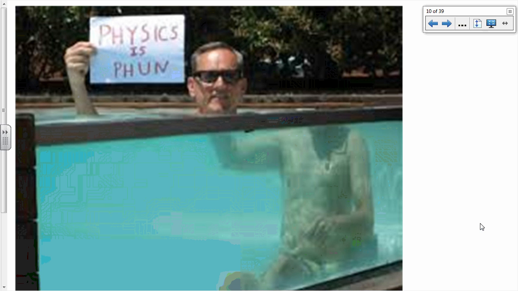And really, we learned a couple different things. We learned about the two different types of reflection, regular or specular versus diffused. But one of the main things we learned was that the incident angle in was equal to the angle out. Angle in was equal to the angle out. And that was hopefully pretty straightforward.